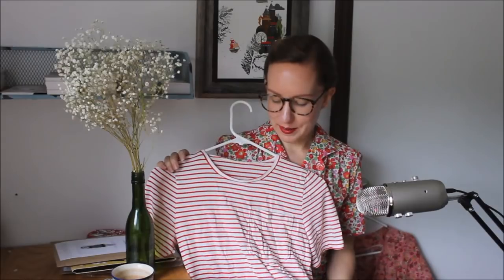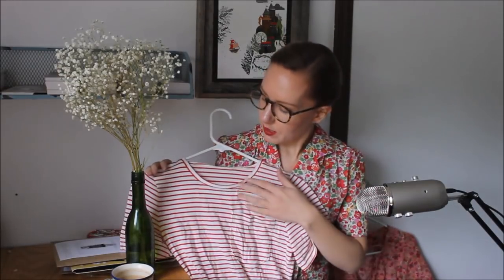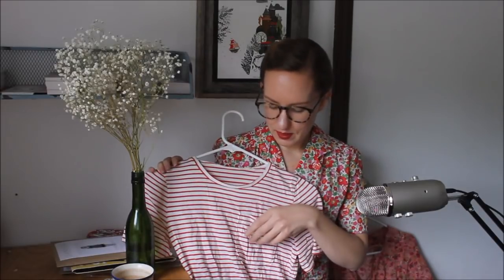It's a little bit wrinkled right now because it needs to be washed, and it was in my dirty laundry, which is good. It always feels really nice when I wear clothes enough that they need to be washed. So this is some cotton bamboo fabric that I got from Fancy Tiger Crafts. I did the short sleeve version and the crew neck, and then I also decided to add this little pocket.